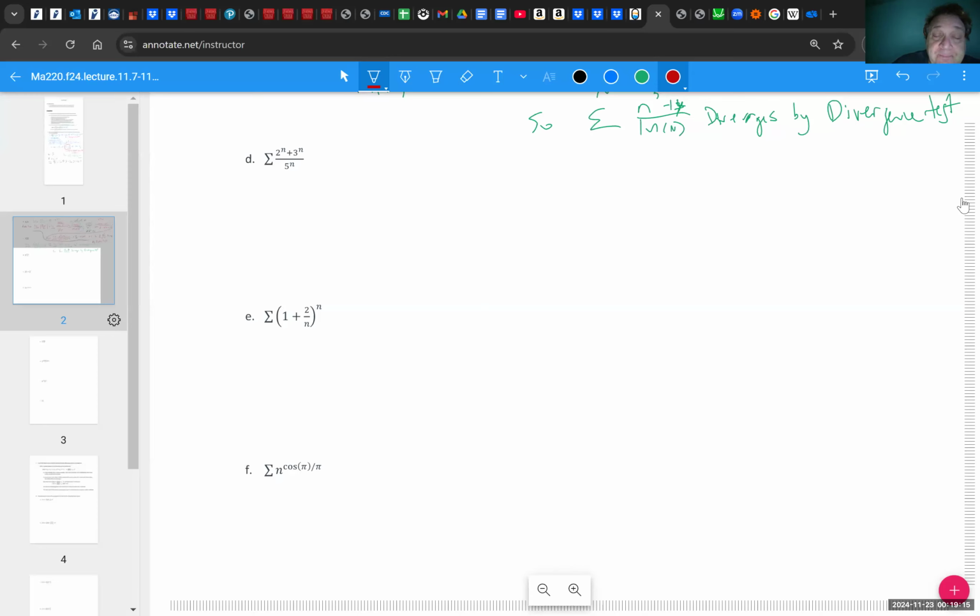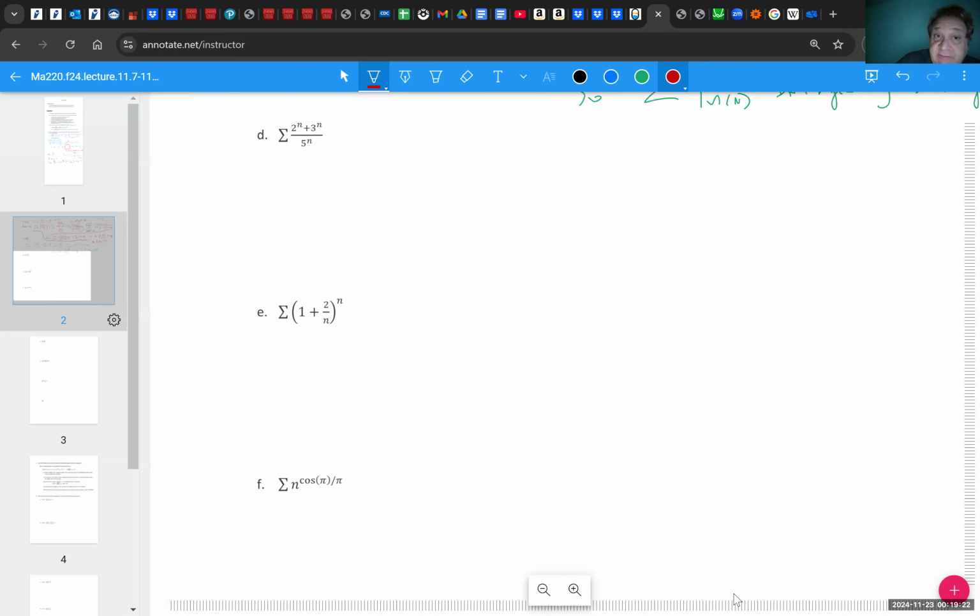All right, so for example D, I have 2 to the n, which is an exponential. We have 3 to the n exponential, 5 to the n exponential. These are all exponentials. What do we do here? There's no hierarchy of one over another because they're all the same type of function. They're all exponential type functions. I can perhaps simplify this algebraically. I could take the limit as n goes to infinity of 2 to the n plus 3 to the n over 5 to the n.